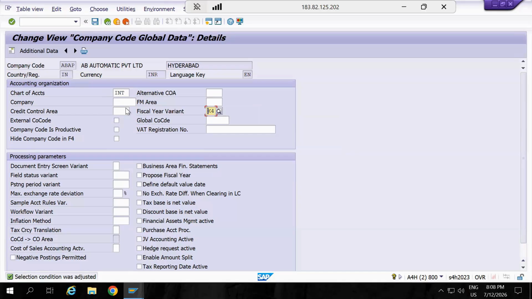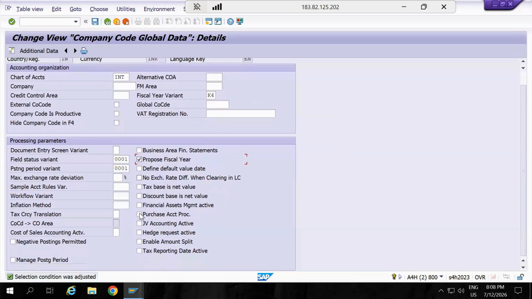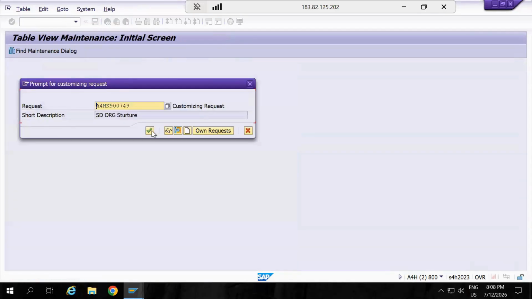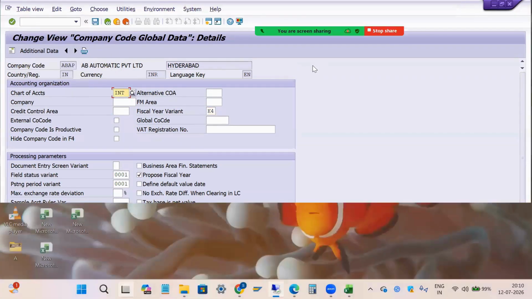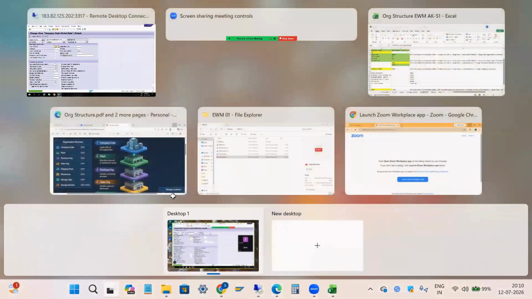Here you need to follow 0001 fiscal year variant. Posting period variant, you keep as usual, whatever I enter here. Proposal fiscal year, save it. So I am able to add this data, chart of accounts, fiscal year variant and these things. Save it. So company code parameters are also completed in the OBY6 transaction.